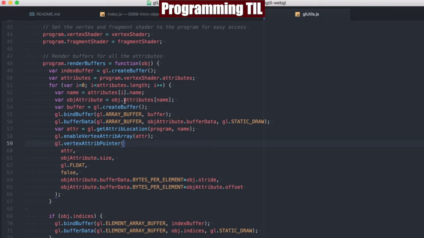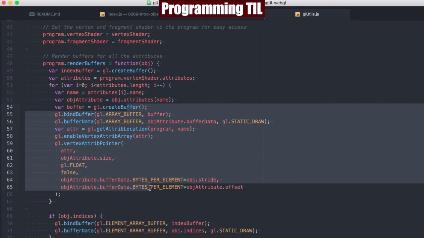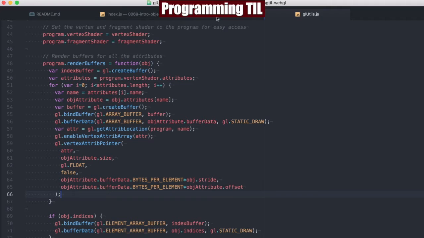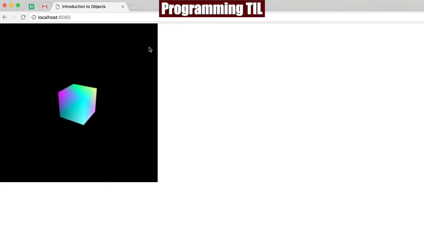This is a lot cleaner now. We're only iterating once through. We're not doing any name comparisons based off another array that's passed in. We're just saying, hey, we have this object, and we know it's going to have things that exist, such as attributes, and let's render the buffers out for those. So let's take a look, and this is basically a cube given the data provided. And that's it for this episode.